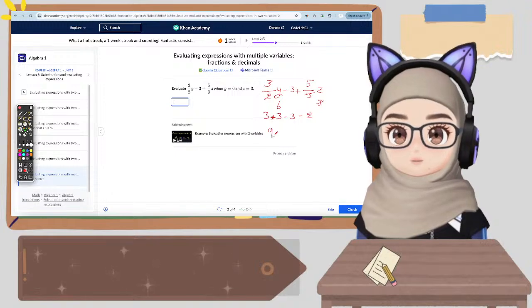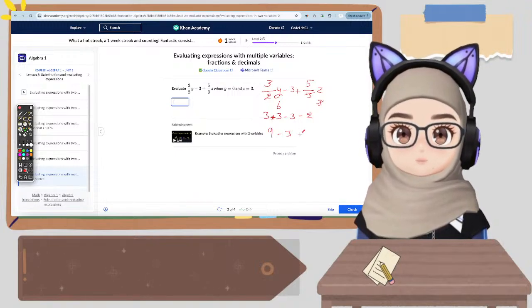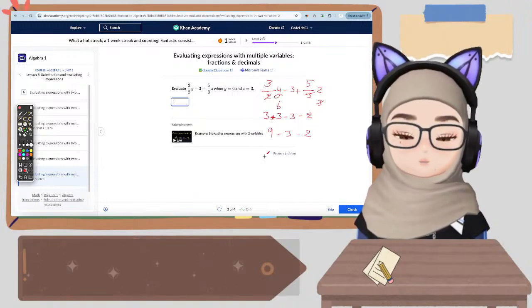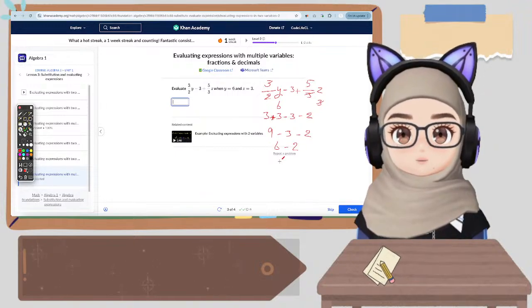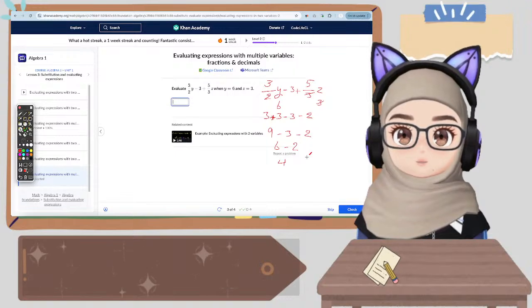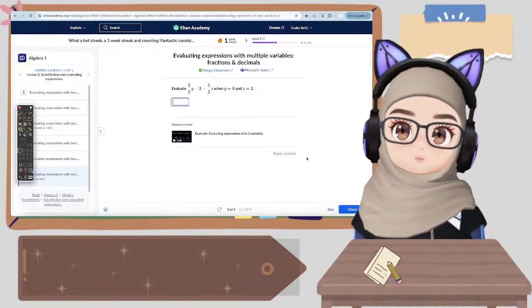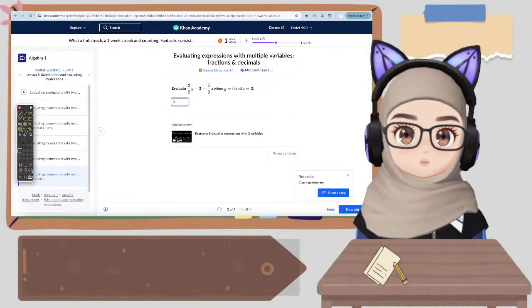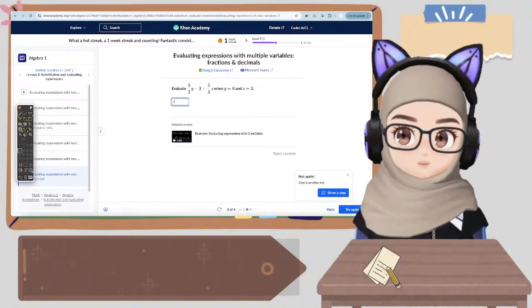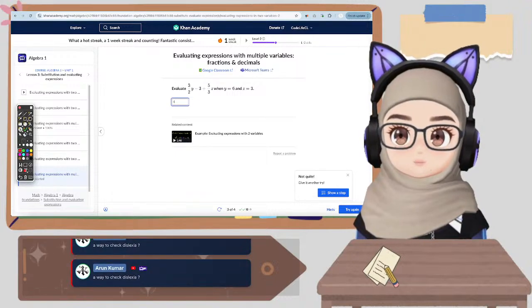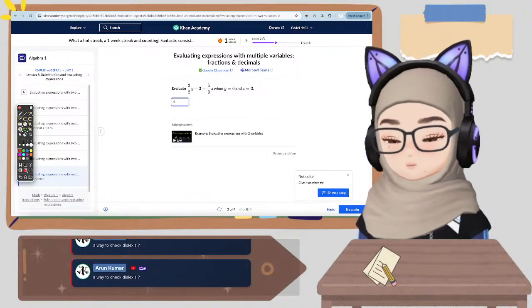That's a 9, right? Minus 3 minus 2. I'm just going to go orderly. This becomes 6 minus 2. So that's a 4. The answer is 4. Is the answer 4? I messed up. Okay, we can do this. I have another try. Let's try again. More seriously? How much more serious can I get?